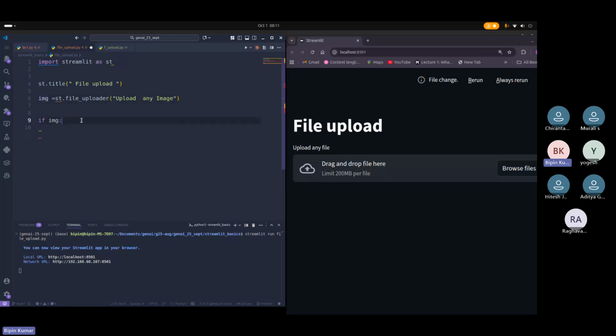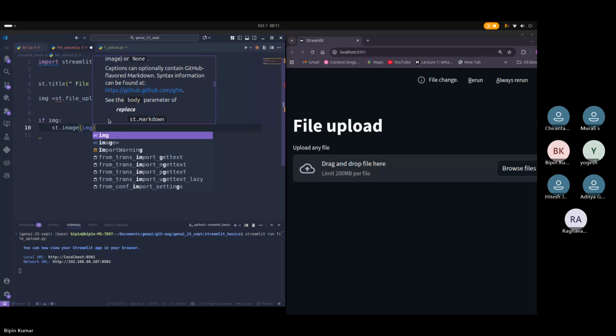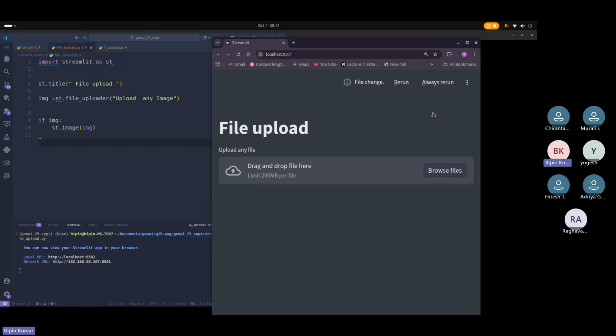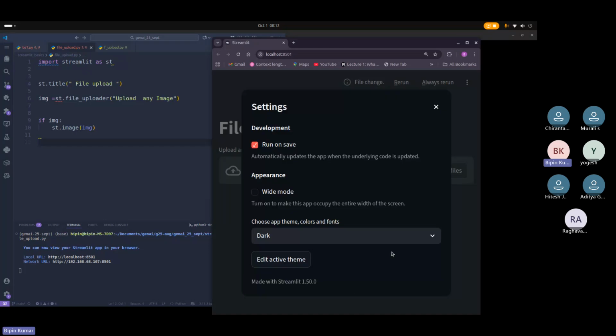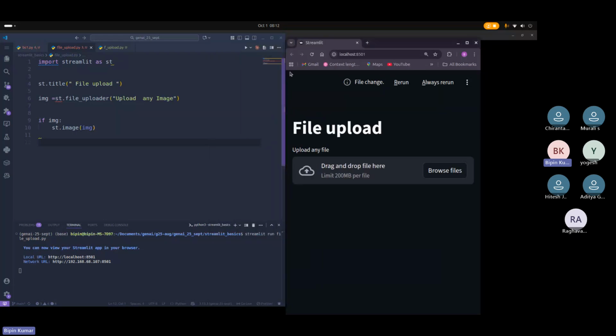So if image, this means if the image is uploaded, then write st.image. Let's rerun it. Maybe you can set it here. Always remember, try to tick mark this, so it will run automatically once you save.